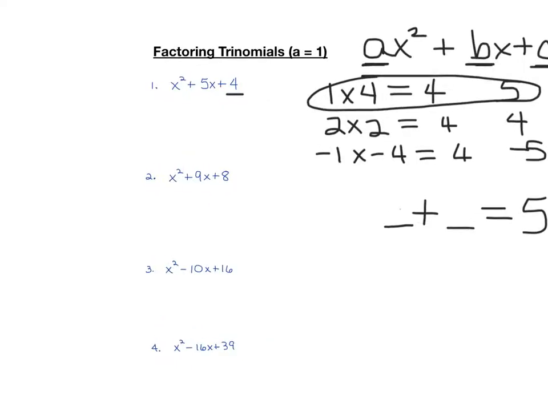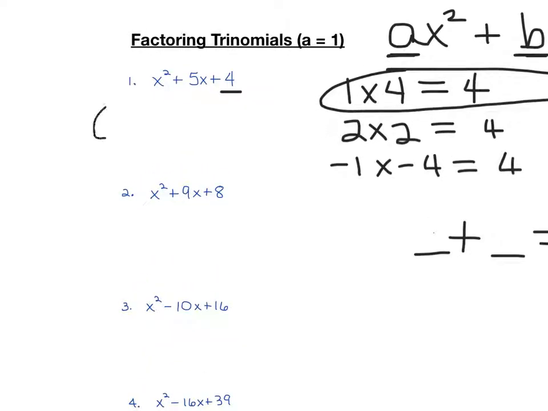When it's the easy trinomials like this, it's going straight into our 2 binomials. So I take the term that's here, I square root it, x times x would give me x squared, and then the 2 factors. Now remember, once you think you have your 2 binomials, FOIL it.